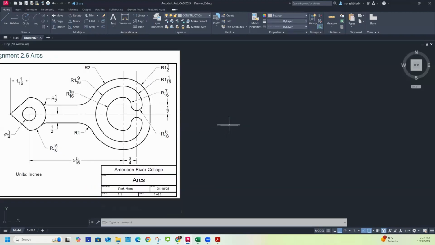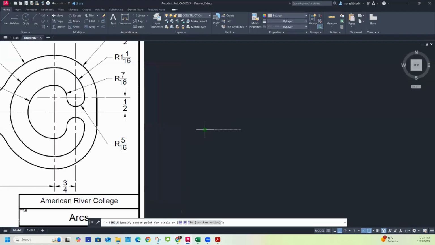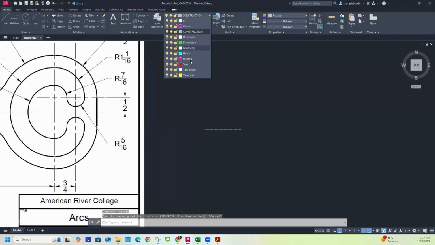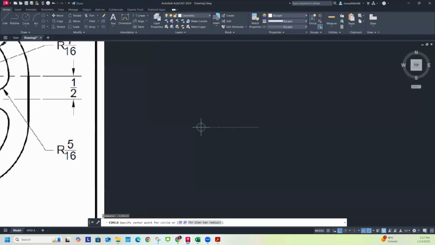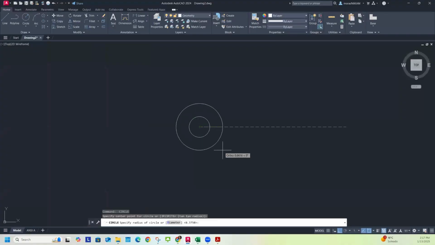And then at the ends of each of these, I have a circle. So I'll go ahead and move to the geometry layer to create my line work. Then I'll create a circle on this end, and that is going to have a diameter, so I'll do D for diameter of 3/4. And there is another one, so I'm going to repeat by pressing spacebar for the last command. And this one has a radius of 1/2.